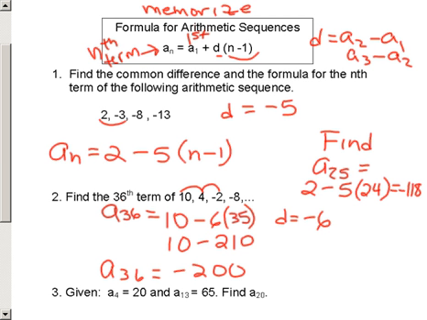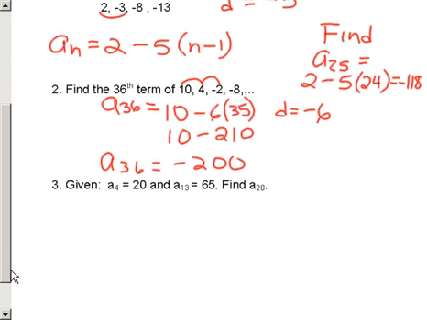All right, what about number 3? What if they give you 2 terms? What can we do? I'm going to show you algebraically. I know there's a couple of you in here, probably 4 or 5, that can look at this and think it through and do it with a little trick. But when you get to the geometric sequence, in 3rd period, they couldn't find the little trick. They found the little trick, a shortcut to this one. But I'm going to show you algebraically because that's how I'm supposed to show you, all right? But if you find the little trick, you can share it. But I'm not going to tell you the little trick. I'll tell you the trick at the end.